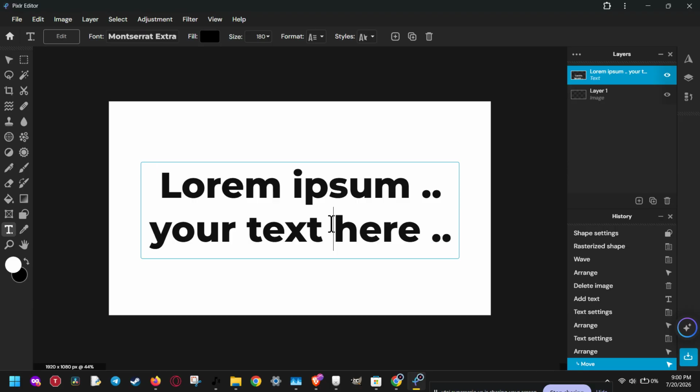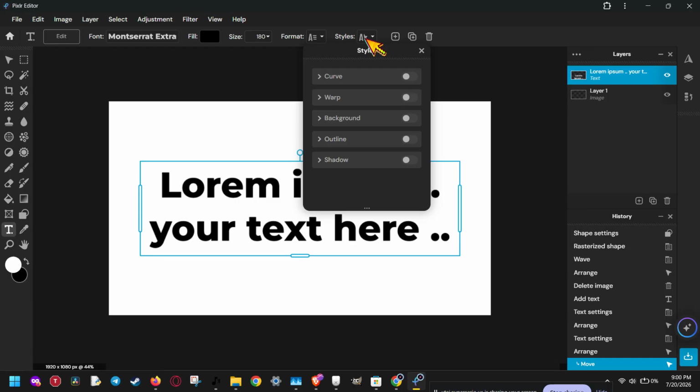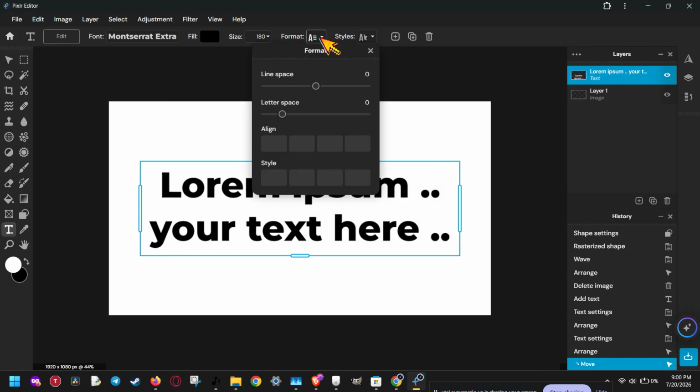After your text is selected, look at the top option menu bar. Pixlr will show you text controls across the top of the screen, and this is where the formatting options are located. Find the Format option, or if you see a downward arrow next to the text settings, click that to open the formatting menu. This menu gives you access to different style options for your text, including bold, italic, and underline. Now, inside the Format drop-down menu, look for the Style section.